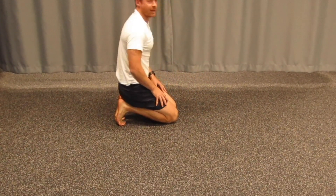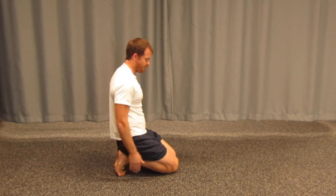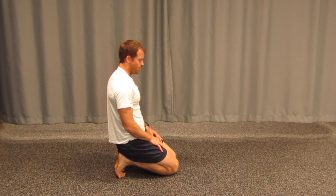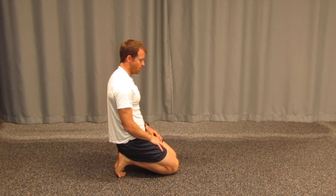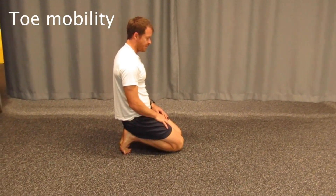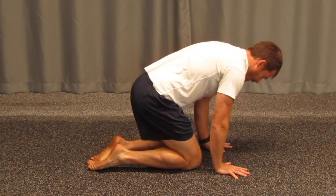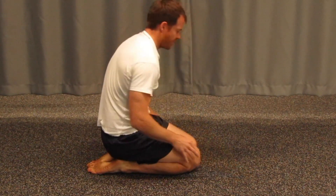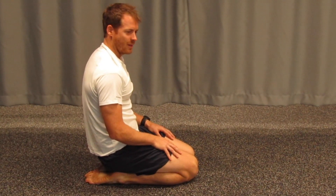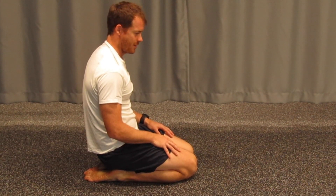Now this one can be a bit of a torture test — see if you can sit yourself back on your heels, tuck your toes under, and put some weight through them. It's a really good toe mobility exercise. Take some time there, then drop them down flat and get some time flat on your feet. Some people find one position more painful than the other — both can be a bit of a challenge.